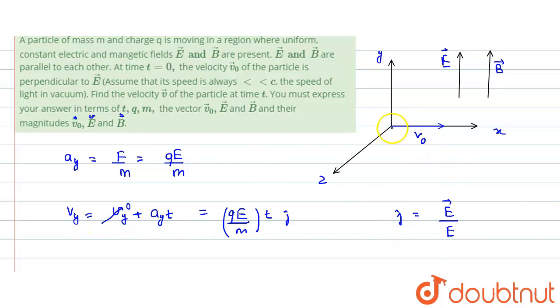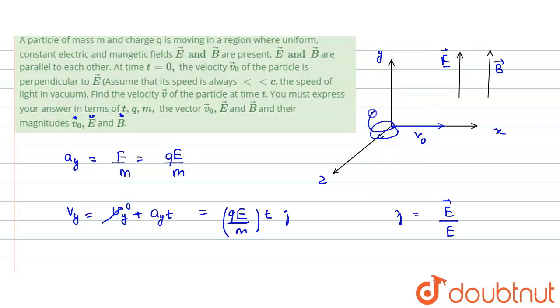Now similarly, what will happen? This velocity is perpendicular to the magnetic field B, so there would be a magnetic force, given by V cross B. What would be the direction of V cross B? Because the velocity is in the x direction and the magnetic field is in the y direction, V cross B turns out to be in the z direction. That means there would be a magnetic force in the z direction. Due to this magnetic force, which is perpendicular to the velocity vector, the particle would move in a circle, but there is also a velocity in the upward direction. So basically it will be moving in a circular and helical path.